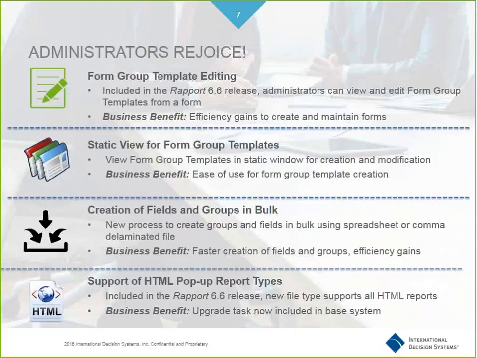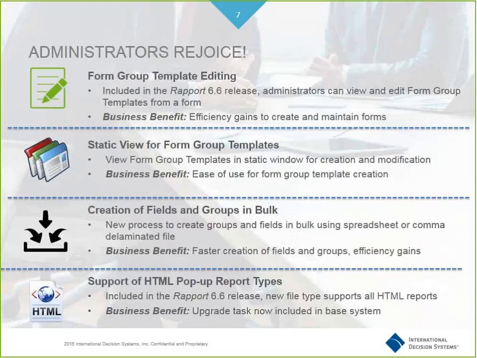We included this as a part of the 6.6 release where you can view and edit form group templates directly from your form. So no longer do you have to write down the key to your form group template on your form, back out, and go into that to edit. You can do it directly all in one shot now. We also added for form group templates a static view so that you have one window to operate in and you do not need to scroll to be able to go back and forth to the main set of controls for the form group template.